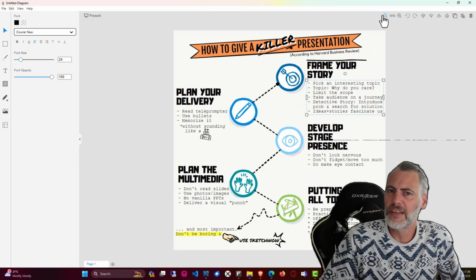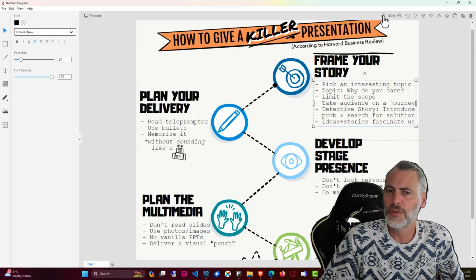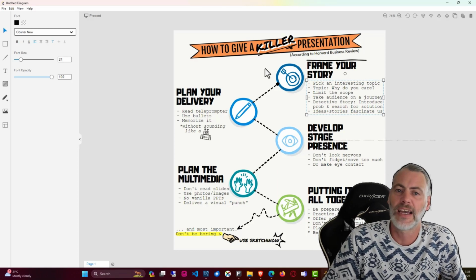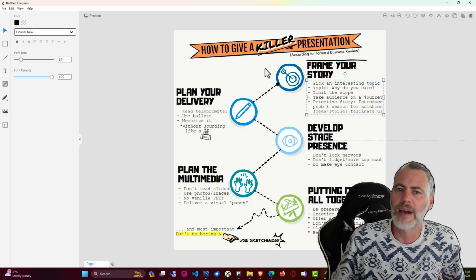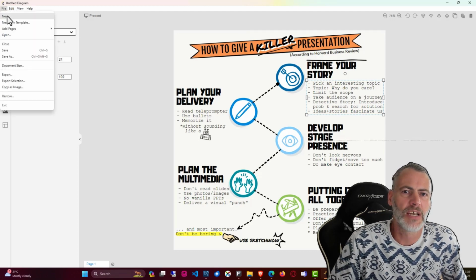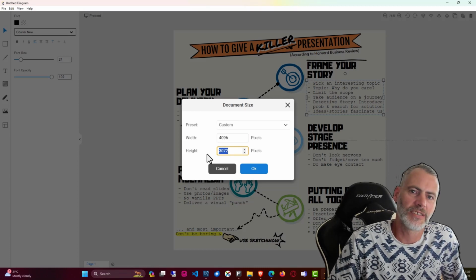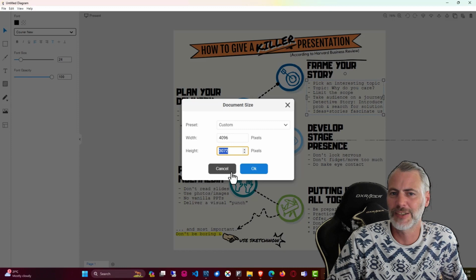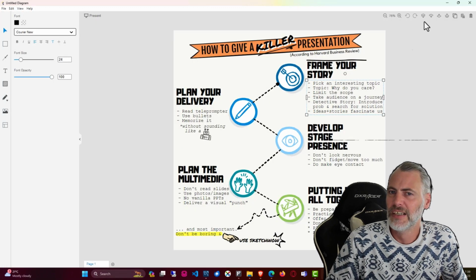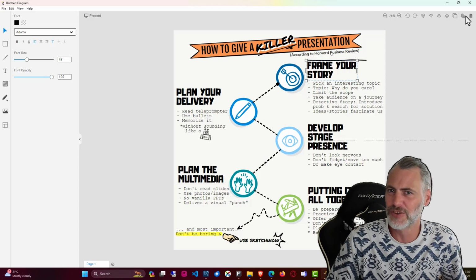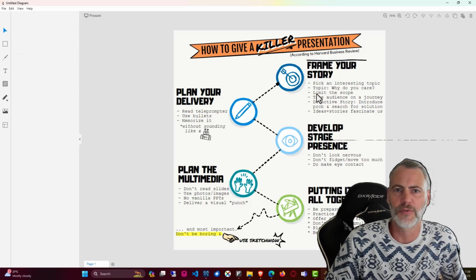Now, I should indicate that you have various zoom factors in here, because of course you can choose the size of the document that you actually import or start with, and you can create 4K and massive files typically. So now if I, for instance, go new file, you'll see there is my default size that I normally set, and it is usually, yes, it's pretty big. Okay, so with that, you have then also various other features up here where you can move objects around, send them forwards, backwards, bring them forwards, backwards again, copy them, delete objects, and of course more.